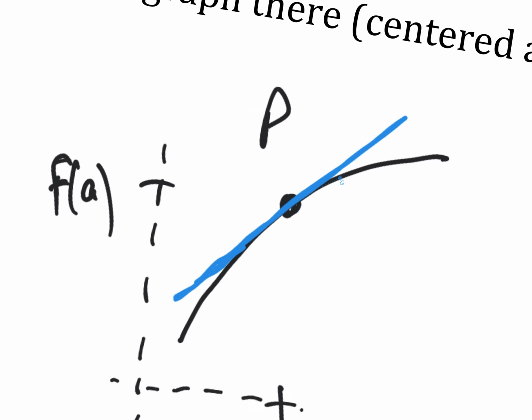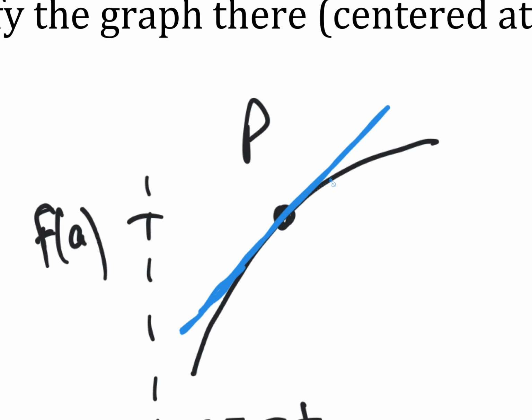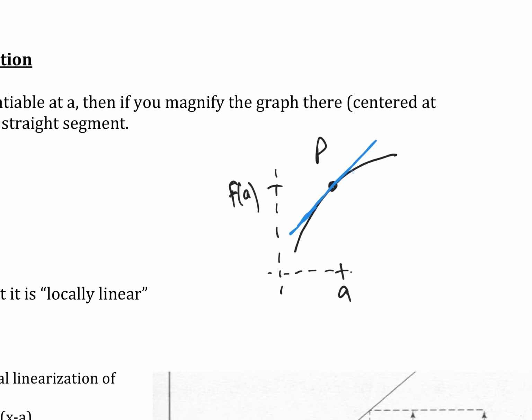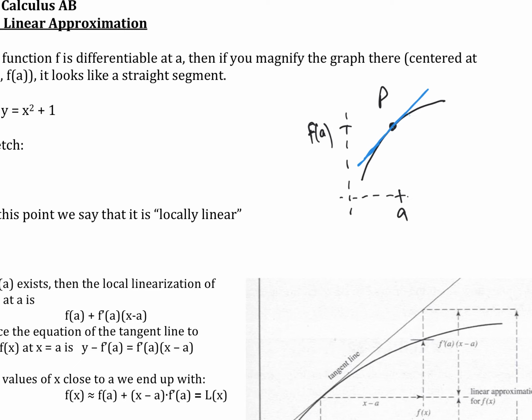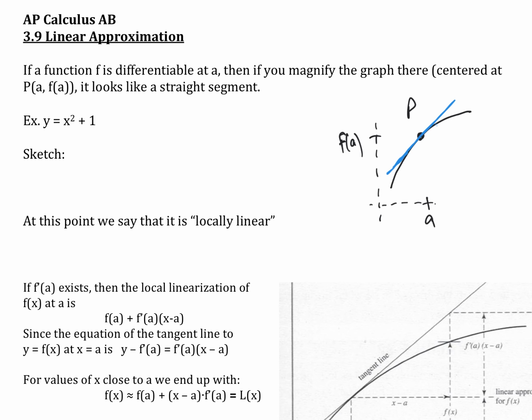So it can be linearized, is what I'm trying to tell you right now. What ends up happening is that P becomes so close to Q, they're so close to each other that it's pretty much a straight line. And that was the whole idea of taking the derivatives and finding the tangent line and getting the slope of the tangent, the limit.